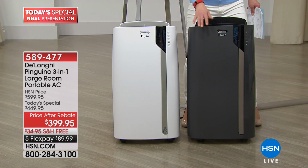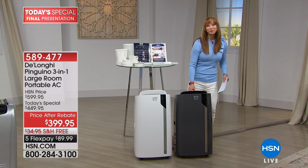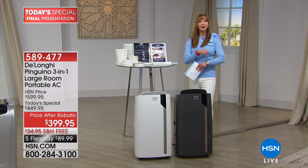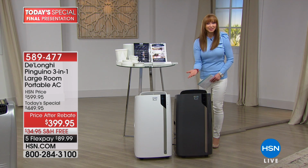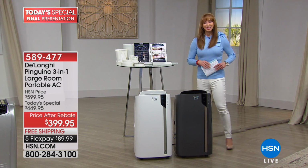So we've got 2 choices left. This, of course, is our white. Our gray, we have a little over 1,000. $600 product. It's almost $200 off for this hour. Extended 2-year warranty that DeLonghi is paying for you. And yes, ask about that HSN card.